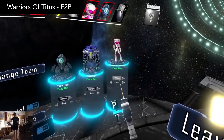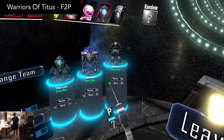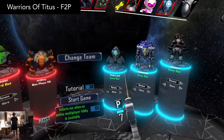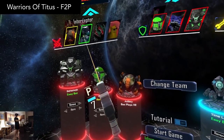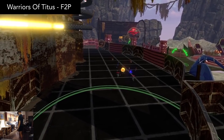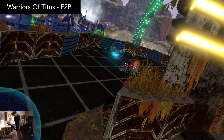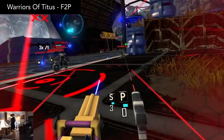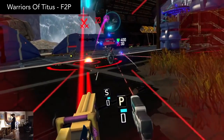In the pre-game lobby, you choose the class of your bot as well as the bots of your allies and opponents. If you're playing multiplayer, then each player chooses for themselves. Ready to intercept. Besides the bots of yourself and your allies, smaller minion bots are automatically spawned from the towers. So in the heat of combat, there's a lot of bots to keep track of.